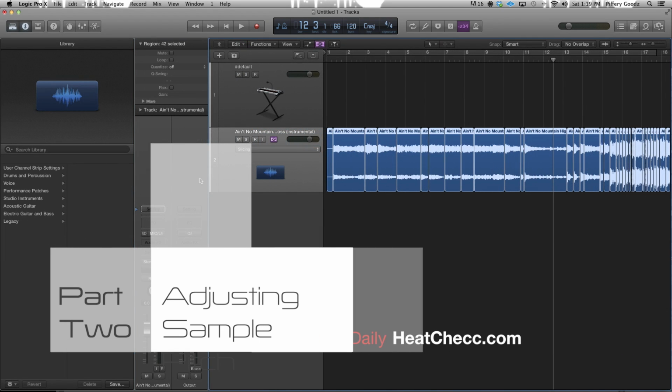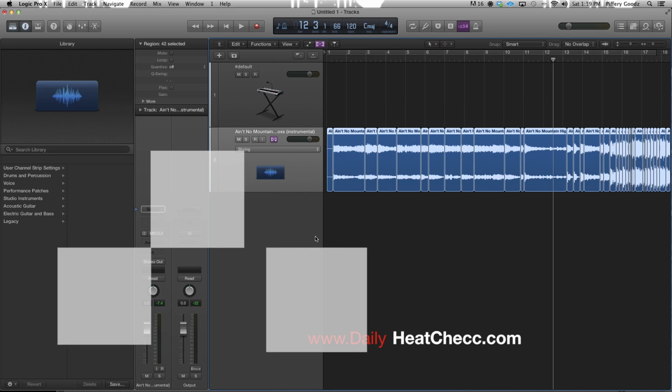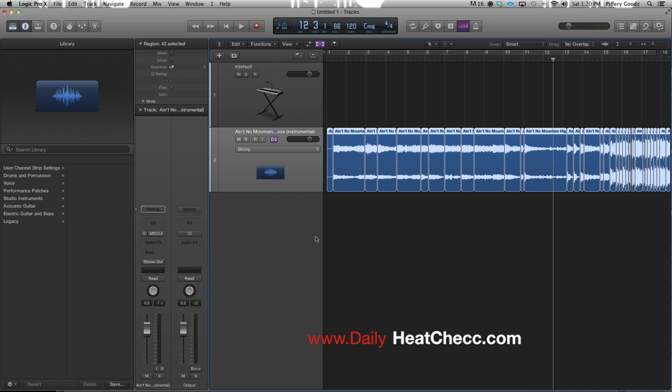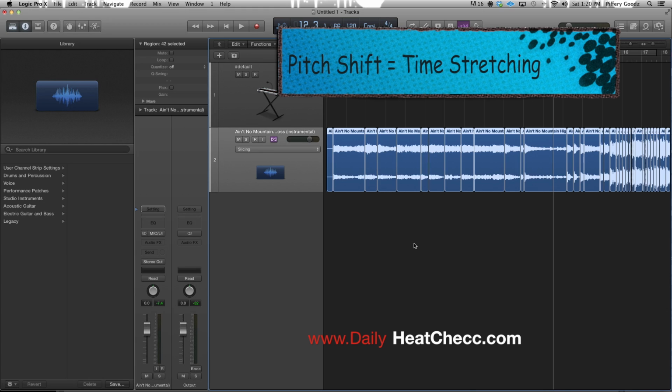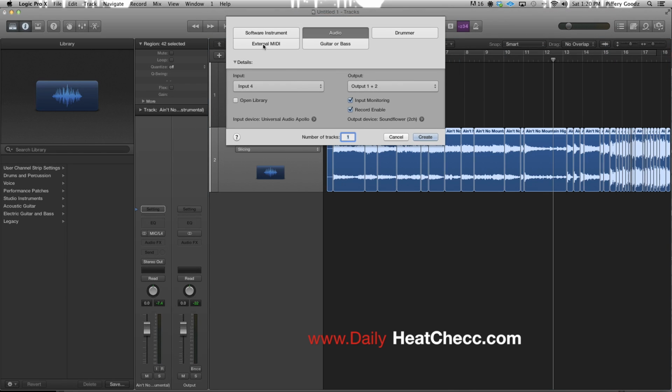So once you have your sample chopped, I'm about to show you how to do a pitch shift and how to do a pitch stretch. And basically, pitch stretch is when you want to go and make that chipmunk sound out of your sample. If you want to speed it up for whatever the reason, you know, old Heatmaker style. And a pitch shift if you want to keep the original tempo, but just change the entire pitch of the sample. So first things we're going to need to do is we're going to need a software instrument.